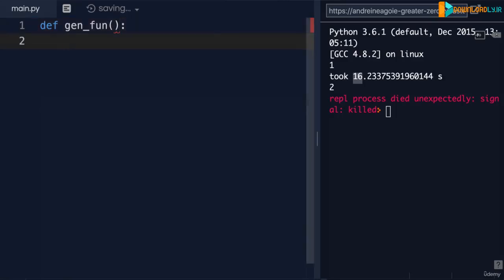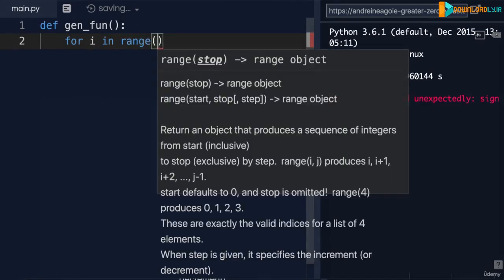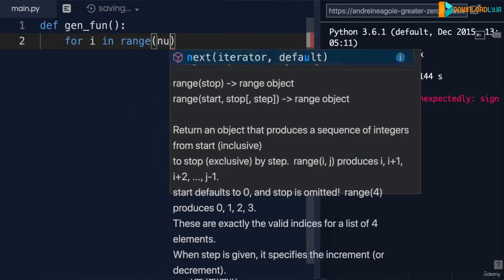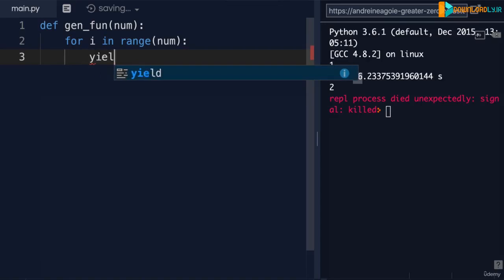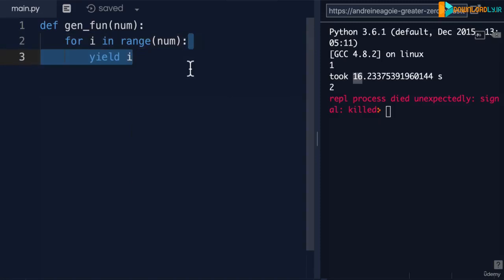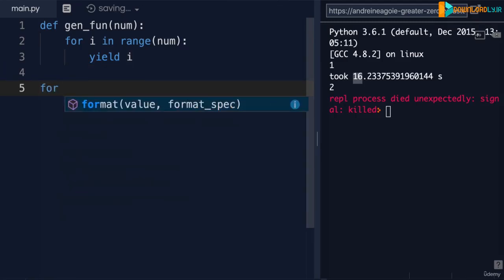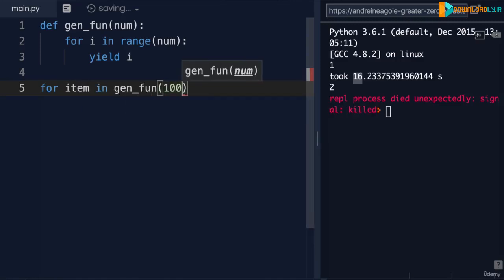And then in here, we can just simply loop over some value that perhaps we give it to a range, or we can just accept as parameter. And all we need to do is simply yield that result and do whatever we want in this block, but make sure we pause the function so that later on it can be used as a generator function. So we can do something like a for loop and say item in gen function and give it some sort of parameter.